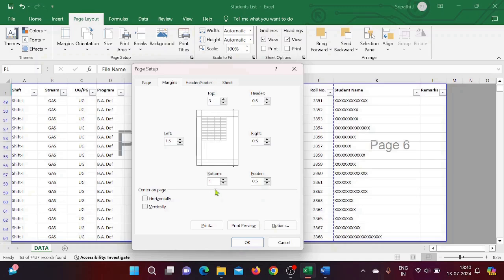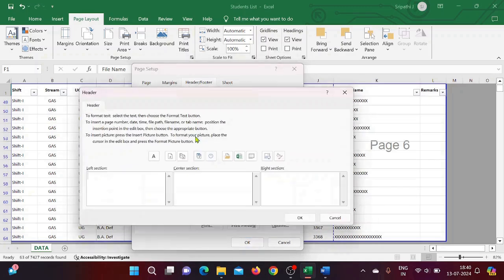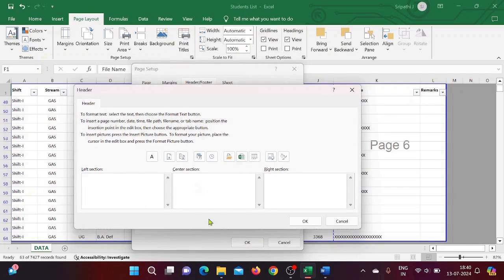Top 3, bottom. Okay. Then go to header, custom header. Here you can type the header also. Nominal roll list. Nominal roll itself is sufficient here.